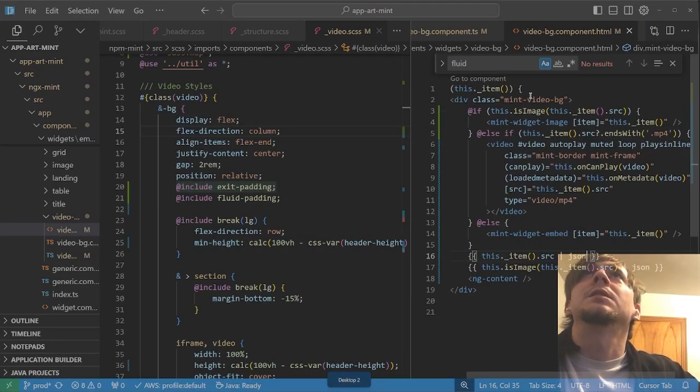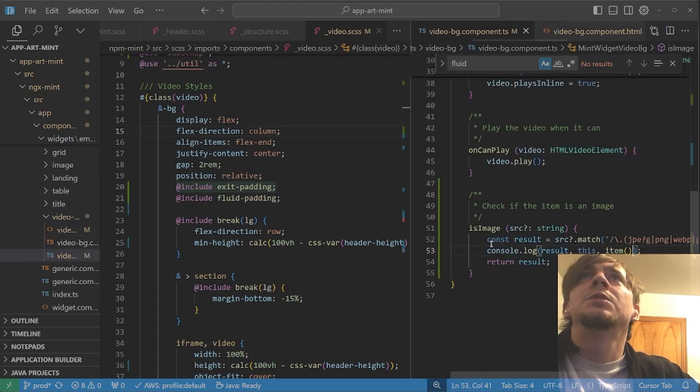I can't believe I can't get this. This is the image. This is the embed. Image is, this is outputting .jpeg. And this dot is image. I'm getting all undefineds.